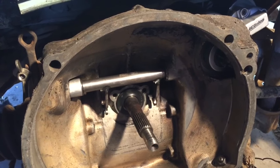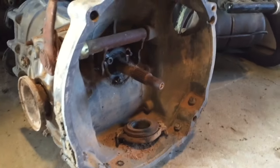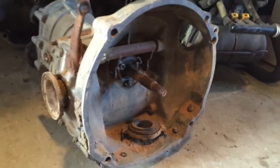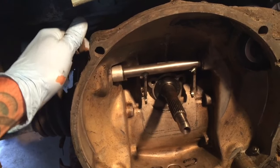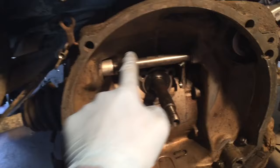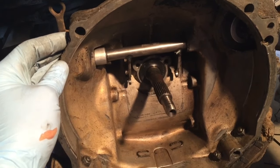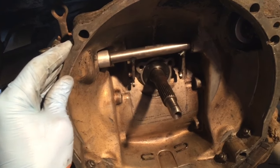Thankfully, the bug I bought came with two transmissions, one of which has the correct equipment. So that gives me two choices. I wish I would have grabbed this the other day when I removed all this stuff, but I can either remove this arm and replace it with the one from the other transmission and I'd be good to go.